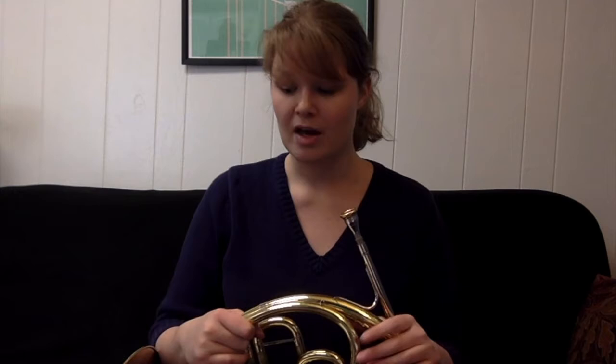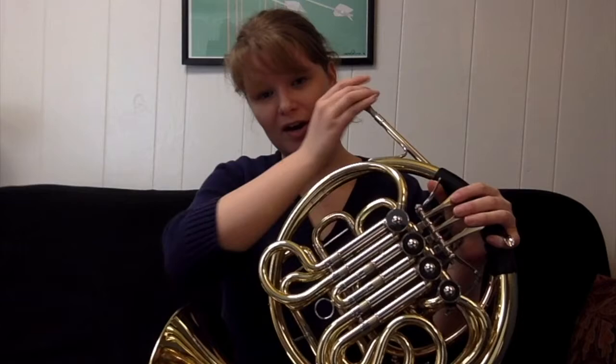Another important thing for brass players would be singing and buzzing. So sometimes to warm up at the beginning of the day, a lot of advice people would give you is to warm up slow and low, okay? And you want to warm up with the smallest little chunks of skills possible, so you make sure you're doing them properly. So if this horn is an amplifier, our mouthpiece is a microphone, and we want to make sure we're doing the best thing mechanically on the microphone before we go and add the whole instrument, okay?